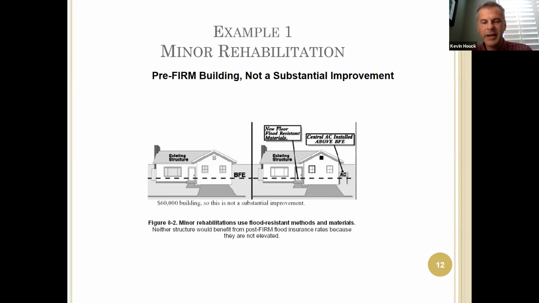That's what that substantial improvement provision requires, okay? But in this case, I just want to reiterate that this is not a substantial improvement, but the air conditioner is still something new that's not structural, which is why it should still be put in above the base flood elevation, but the floor can remain where it is.